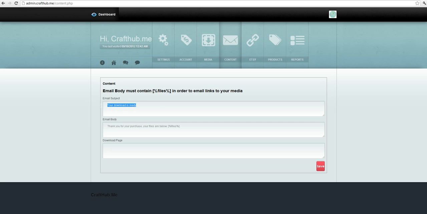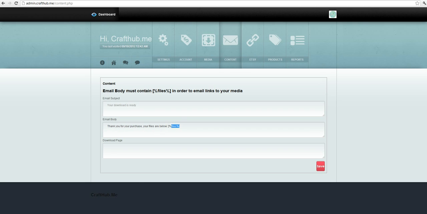You can type anything you want. There's no real character limit, although I do suggest something that's not so long that it will get caught in spam filters. And this is the email body. Again, you can type in whatever you want. This even accepts HTML. So if you wanted to embed any kind of logo or branding, you can go ahead and do that as long as you're hosting the images.